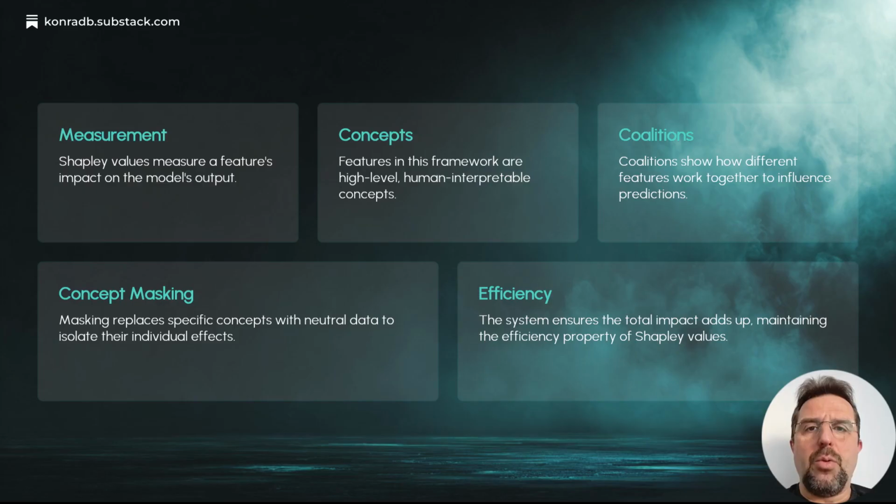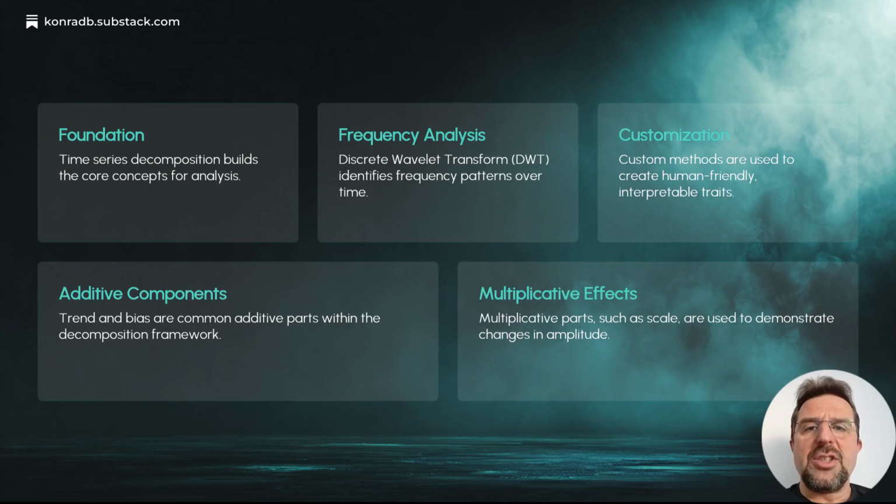Here is the math. We use something called Shapley values. Think of it like a team of players. We want to know how much each player helped win the game. Instead of players, we use concepts like average level or wiggles. We look at every possible group of these concepts and see how the prediction changes when one is missing. It is a fair way to divvy up the credit, so you know which idea the AI actually cares about for its final answer.